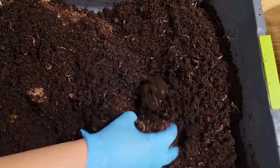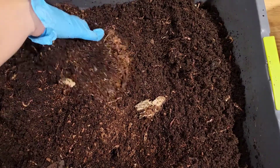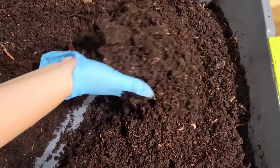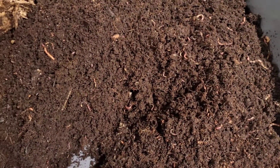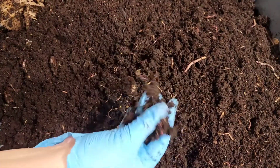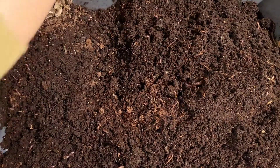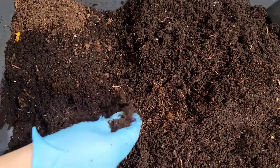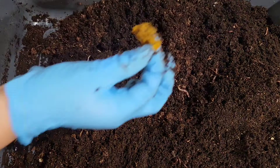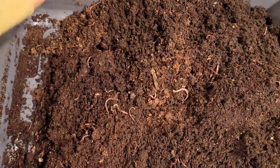This material is looking really good after six months. Of course, this is just the dry material that was on the edge over here where I didn't have the plastic covering it, so we'll mix that in. I'm not really running into any more larger pieces — that's a surprise. I'm going to remove this out of here for a bit so it's not bothering me, and flip through the material one more time just in case I miss something. This is probably from a tomato, still left — it was probably out on the top where the drier end was, so it didn't get consumed yet.